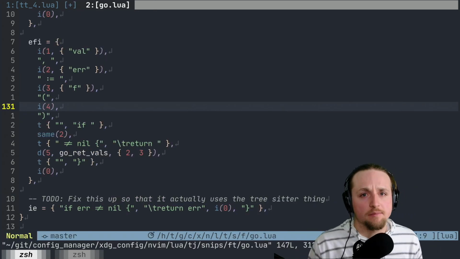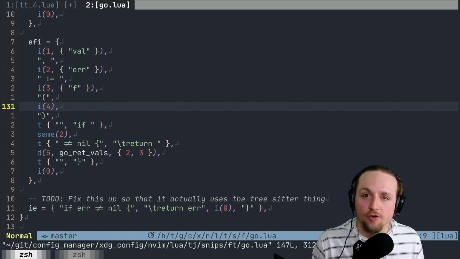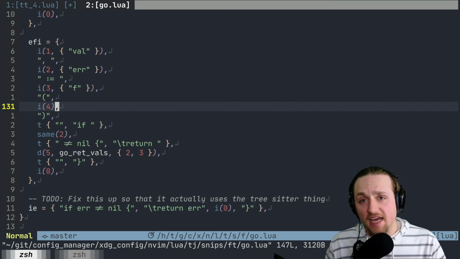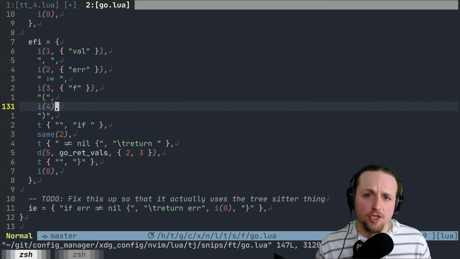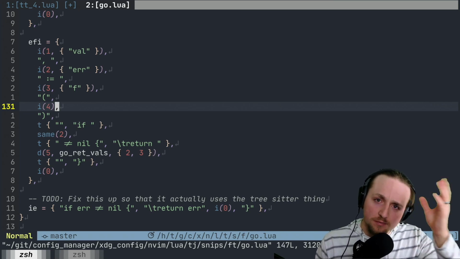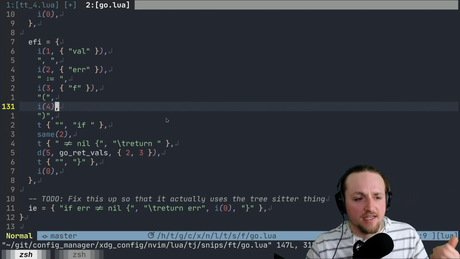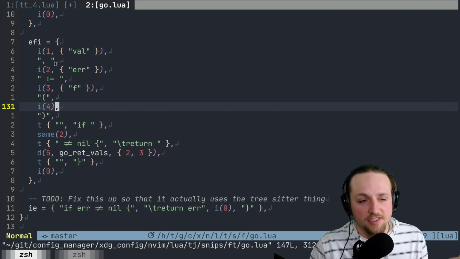All right, and last of all, I'm going to give you the briefest of overviews of my really cool Go snippet that we showed initially, which calculates the return type based on treesitter and inserts defaults for that. A decent amount of the next and final video in the LuaSnip series will be focused on this snippet to show how we can combine all these things together. But I just want to show you a few of the ideas so you can start to play with it yourself. Because I had a lot of different snippets and entries hopping around in this, I didn't actually use format. I just used a list of entries and then combined them all together as one list of nodes.